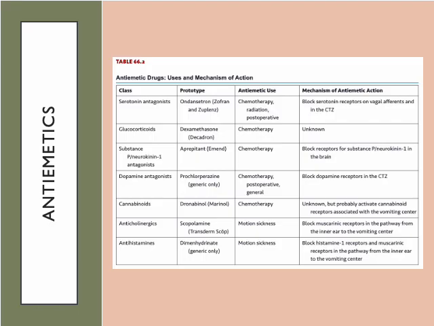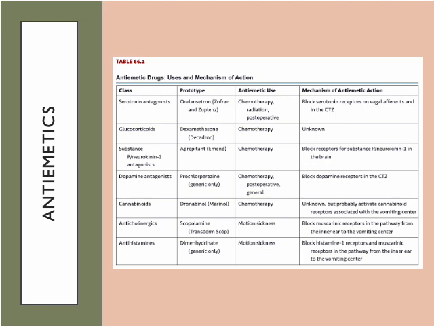Now that we've had an overview of the different type of medications in the classes, let's actually look at the mechanism of antiemetic action associated to each class. The first one is where Zofran is going to fit under, and it is a serotonin antagonist, so the mechanism of action is actually in the name. It's going to block serotonin receptors on the vagal afferents and the CTZ. The CTZ are the chemoreceptor trigger zones for emesis.